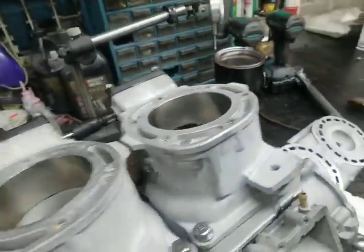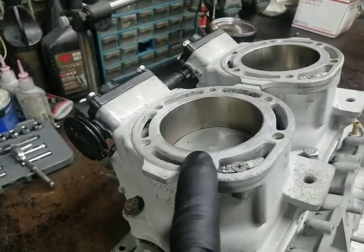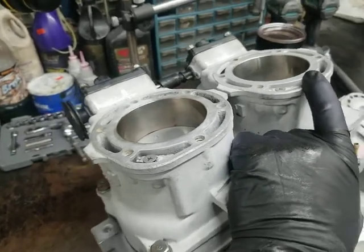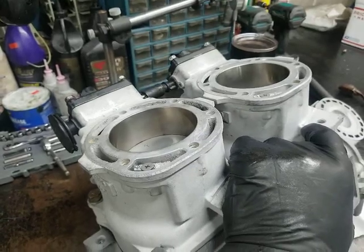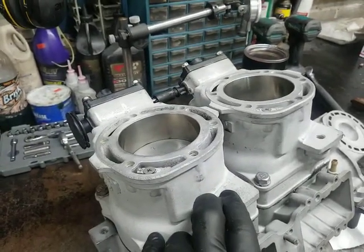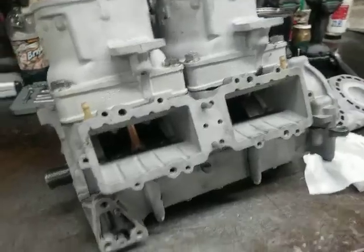Why should you buy an engine from us instead of SBT? With these particular engines, we will re-coat the cylinder if it's bad. If you've got one burned-down cylinder and one good cylinder left — because the Nikasil is super hard and just doesn't wear out unless the piston burns down and causes damage — this particular motor needed both cylinders replaced with replated cylinders. We get these out of Chicago; we send them there to have them done.